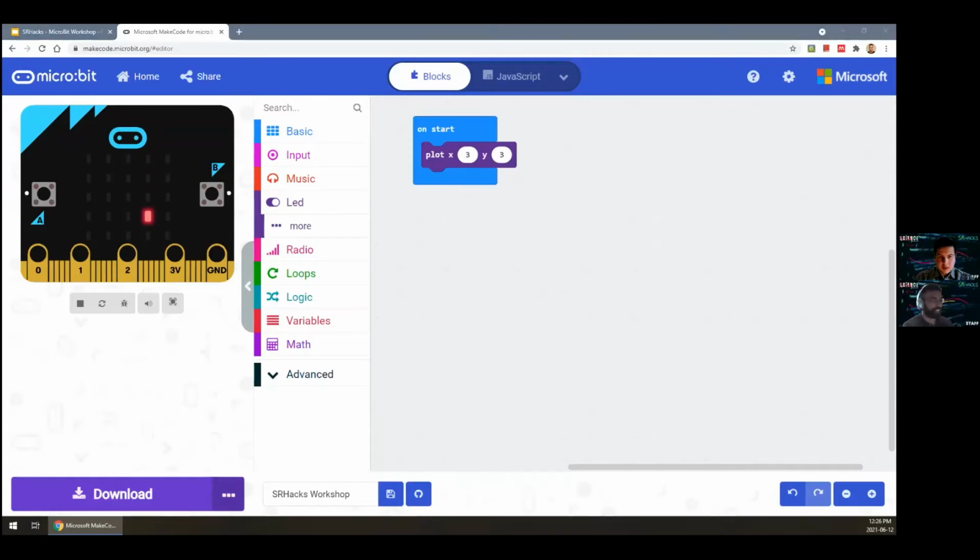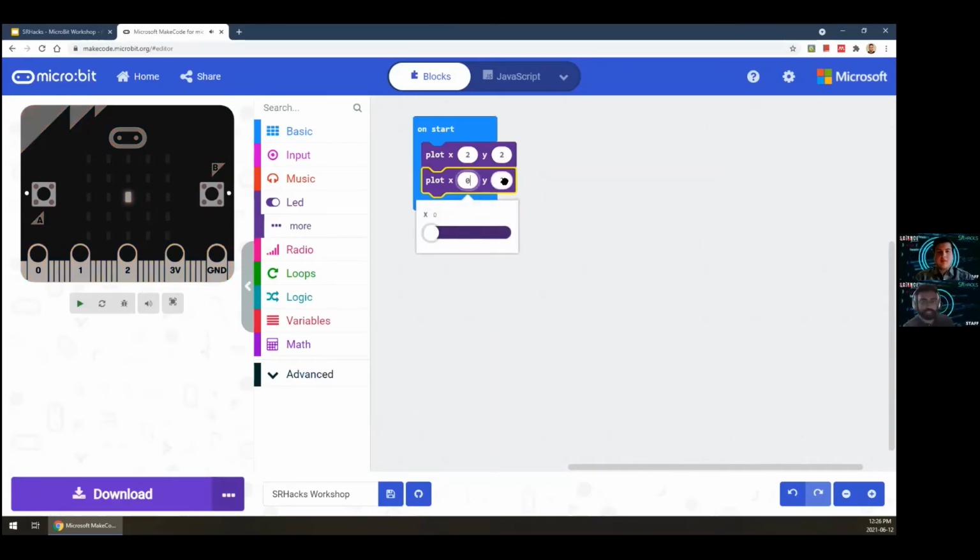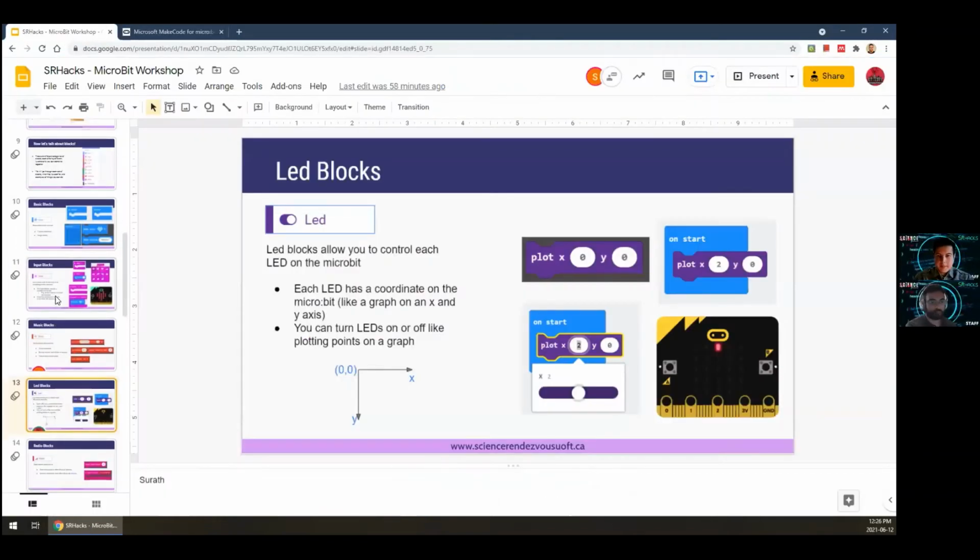So yeah, I'm seeing the chat change their minds here to 2, 2. Yeah, so because we're counting from 0, we actually have to do 2, 2. So if we do that, let the microbit compile, and yeah, so now it's in the center. Great. And so, moving on from this, if you want to make it so another LED turns on, let's say 0, 0 and 2, 2, you can just keep stacking these blocks up. And so that's an example of creating a bunch of different unique patterns with LEDs. So I think that's good for LEDs for now.